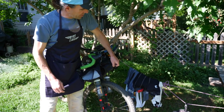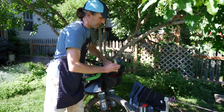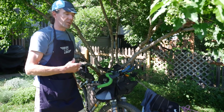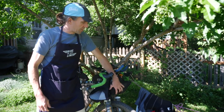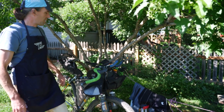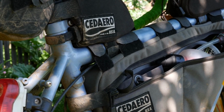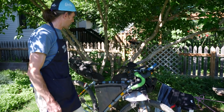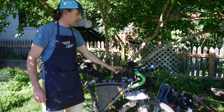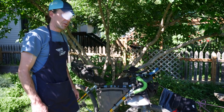This was a front bag that I used for just sunglasses and sunscreen, random sandwiches, food, things that you needed to get multiple times throughout the day, but weren't very heavy. So that was a good spot to have just a little front bag like this. These bags were made by Bedrock, a US company. Speaking of bags, Sodero is a local company here just in Two Harbors, Minnesota, and they're custom for the frame bags, and then they have kind of stock top tube bags that are super well made, and yeah, you forget about them. They're so great.